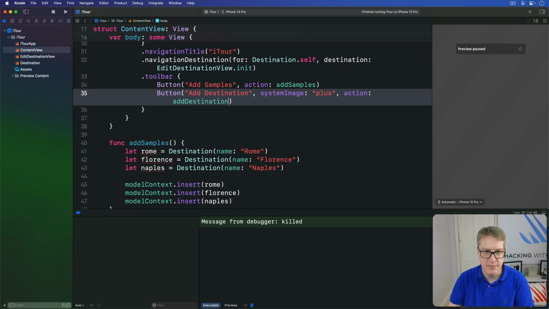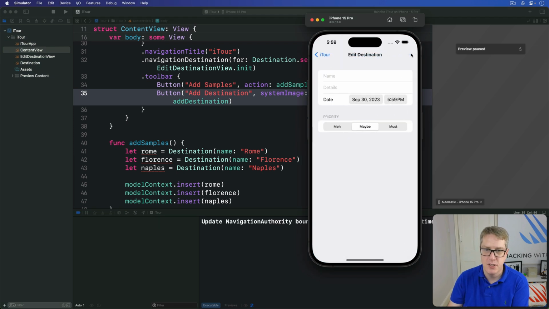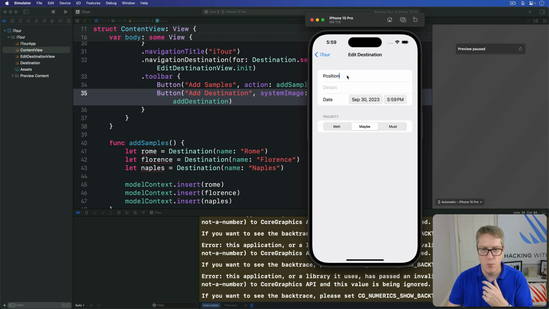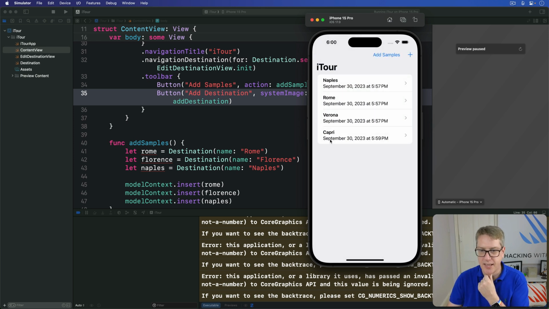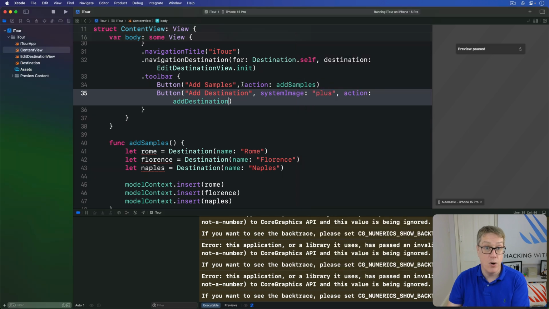Press Command R, build and run again. I'll press plus, boom, new one appears straight away. I'll say where I really want to go, but everywhere else, let's do like a Positano or Amalfi, I don't know, somewhere wonderful, not position, you silly thing. Spelling. Oh, I know, Capri, there you go. You can't complain about Capri. Yeah, good. And that'll appear here straight away. So you can see it as it animates, you can see it adds it, boom, down there and slides it in straight away. So adding now works great too.